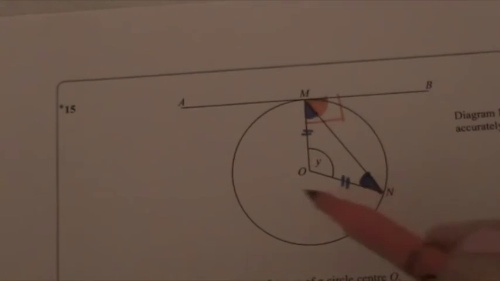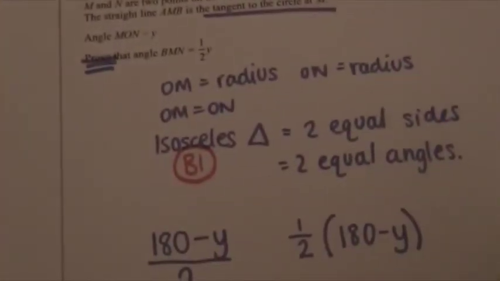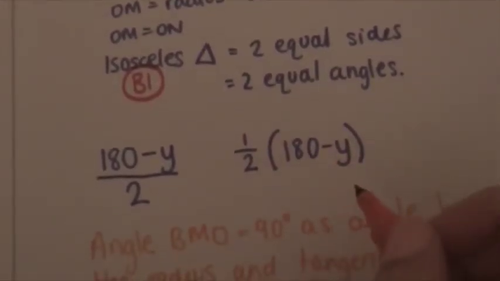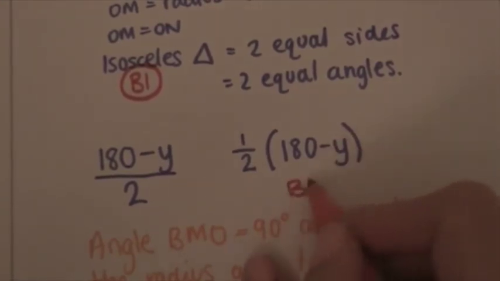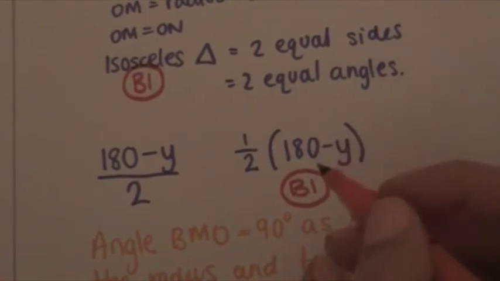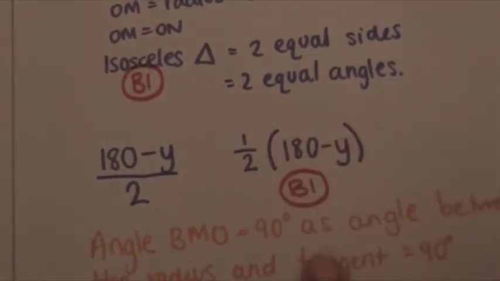So that's OMN and ONM, the 2 blue marked angles. So that's your second mark for correctly identifying that they're the same, and therefore using the formula to correctly work out what these are. So that's using what we knew about isosceles triangles and formulating a half 180 minus y if we were to try and work out those angles.